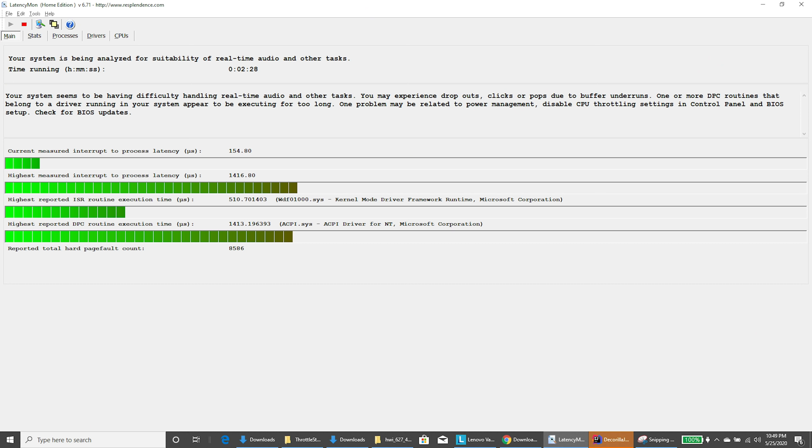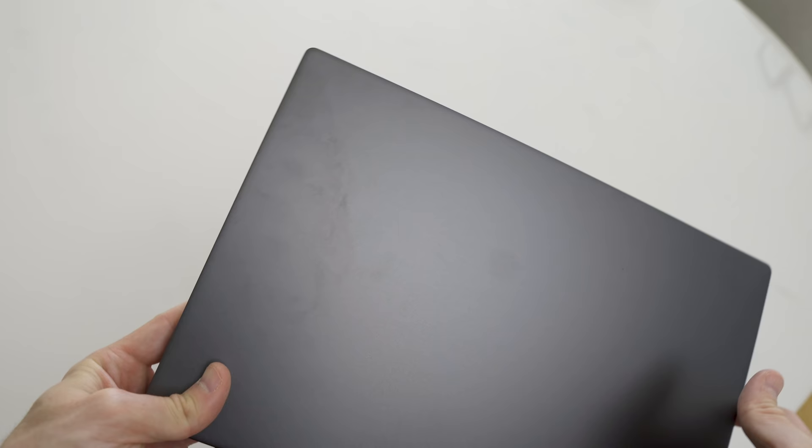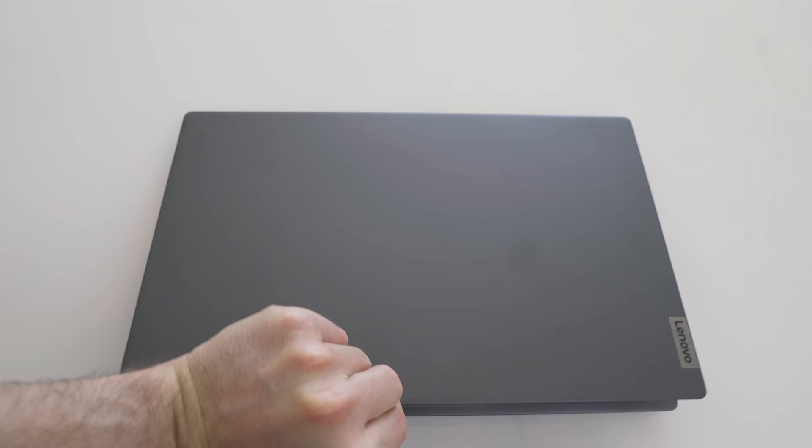Audio latency is really good, and while Latency Mon was running, I did do some rather heavy tasks on the laptop. The chassis looks and feels more premium than on the IdeaPad 515. Because of the material used and the darker color, it does pick up fingerprints — however, it's not a fingerprint magnet like the black Razer laptops. I noticed no sharp edges, and the laptop can be opened with one hand.